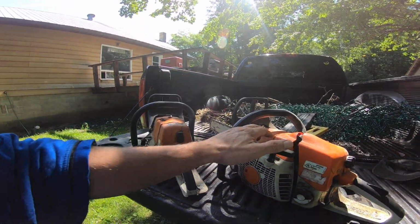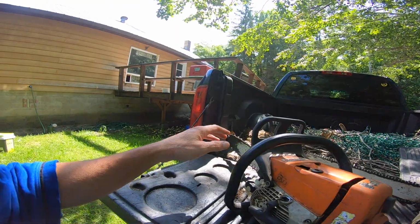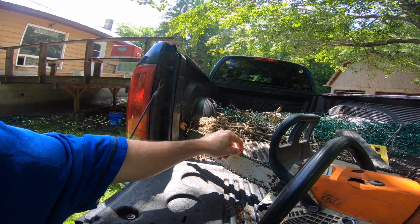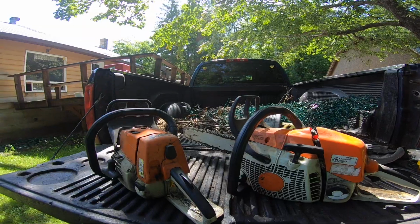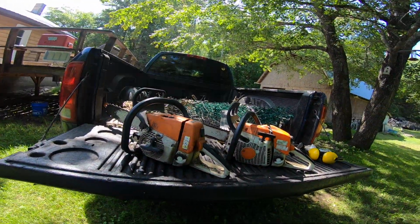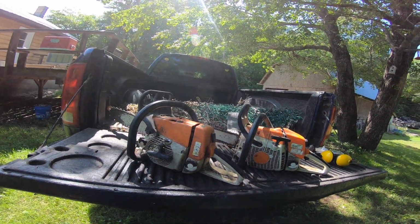But I got this saw for free, paid $50 for this saw 13 years ago, and I got the bars for free. That chain for free. It's a worn out chain. This chain I bought new. I didn't want to invest into the saw until I knew it was going to run really good. But considering that there's moldy old gas in that one, moldy old gas in that one from the spring, and I just put a little bit of new gas in each, not bad.